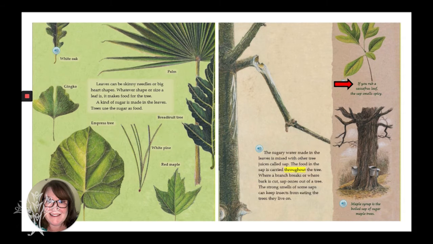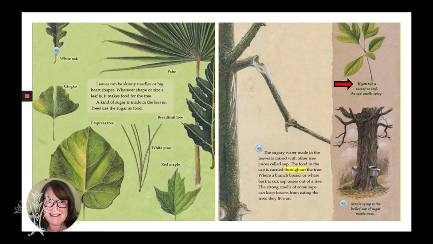Readers, my arrow's back to show us another text feature. This feature is a caption. A caption is added to give more information about a photo or illustration in a text. Throughout this book, the illustrator has chosen to draw pictures rather than use photographs. This illustration is of a sassafras leaf.